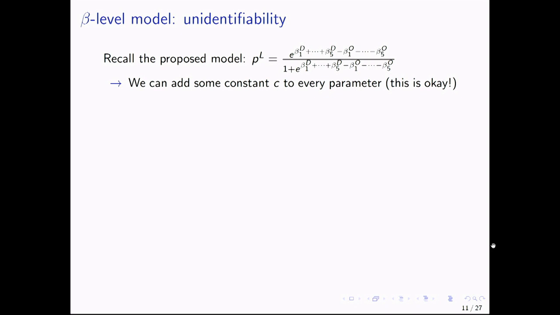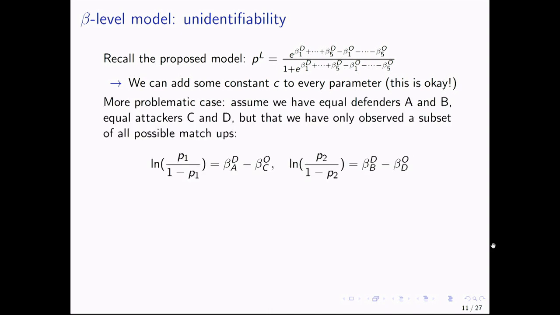But there's a much more problematic and much more subtle scenario, which I think is best illustrated with a simple example. So assume we have a much simpler league where it's just 1 versus 1 being played, and that we have 2 equal defenders, A and B, and 2 equal attackers, C and D, but that we haven't actually observed every possible lineup combination. We've only observed a subset of them.